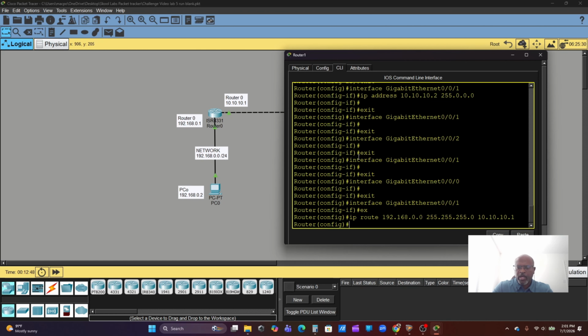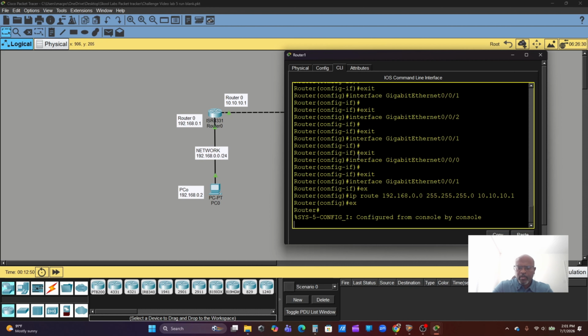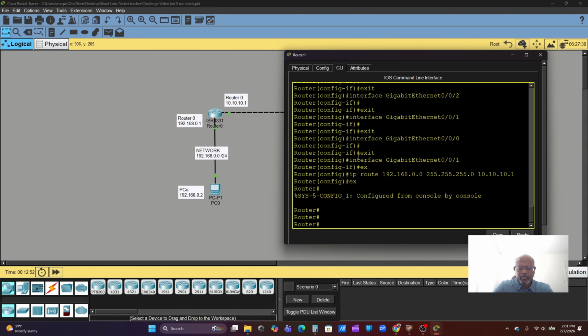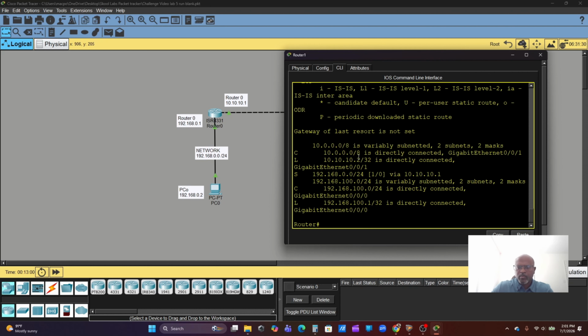Again, we're going to show the IP route. It shows it's still a static route as we're going to go to that network 192.168.0.0 via 10.10.10.1.